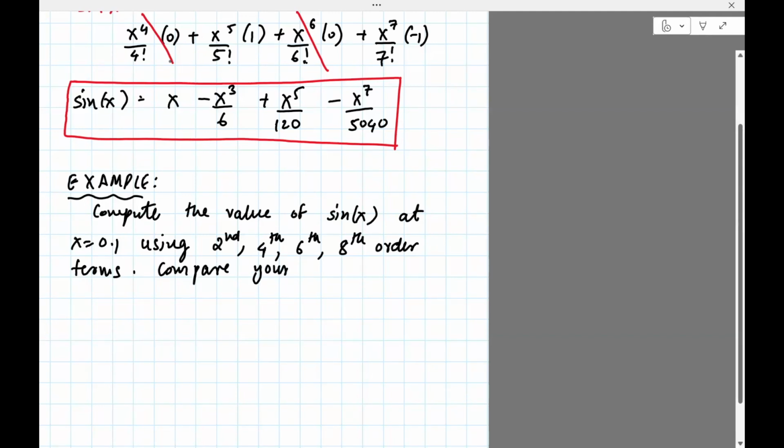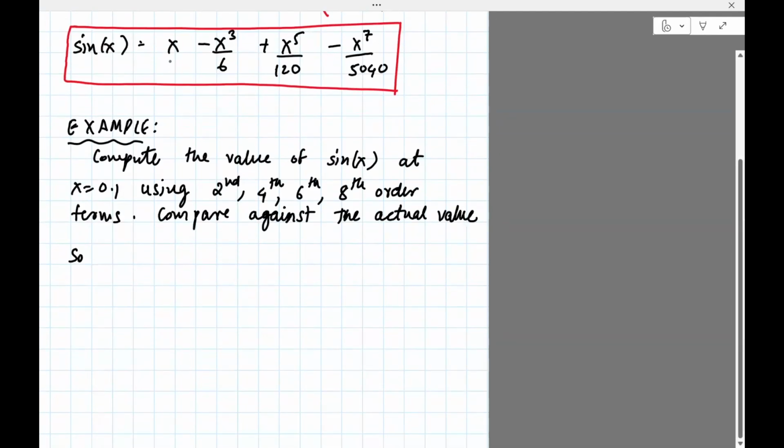Compare your answer against the actual value.